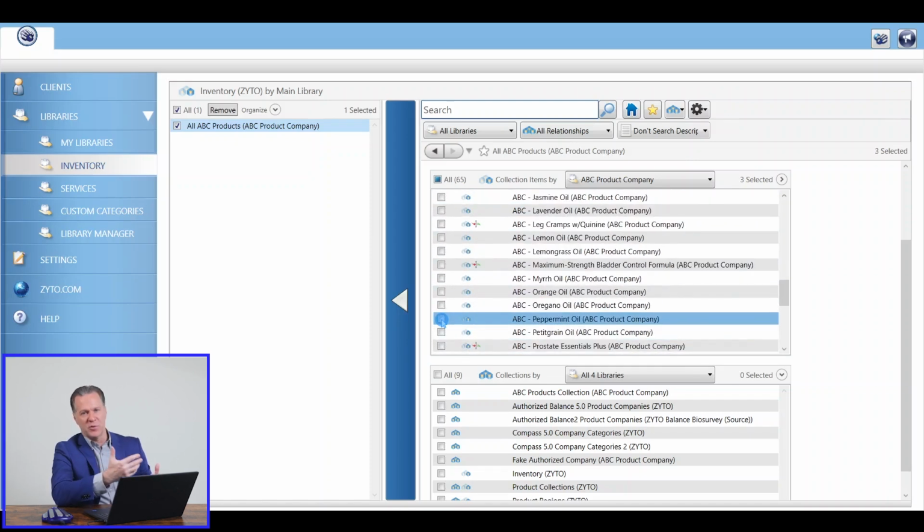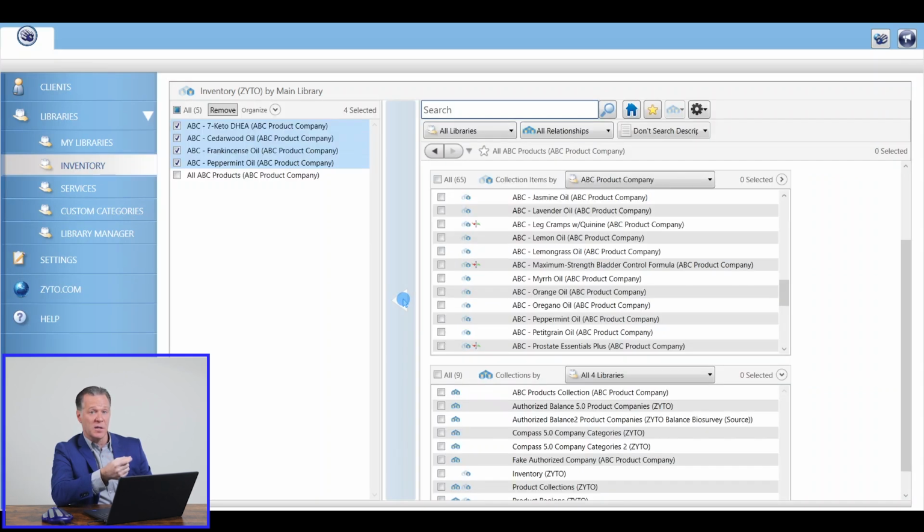Now the concept of inventory is that you would want it to reflect the items you currently have in stock that you can send home with a client right after the scan. Along with your inventory, you'll still have the option to scan for your entire product line. But when you look at the report, you can easily see which ones are in your inventory and which ones aren't. So it will only scan each product once, but they will be identified as inventory if you added them to your inventory.